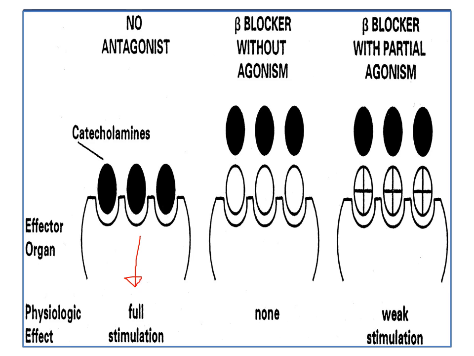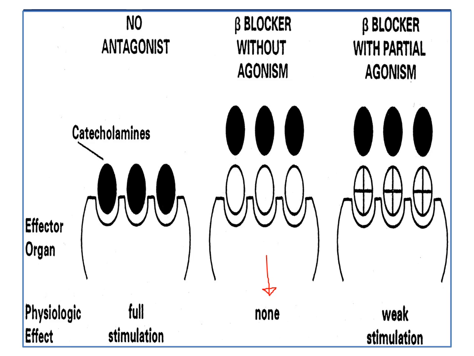In the middle of the image, you will notice that there is a beta blocker present at the receptor site. On this particular image, you could notice that the natural ligand is not able to act on the receptor. You can see the natural ligand represented here in black. So they are being inhibited from working on the receptor site. But the effect we see is no effect at all, because the beta blockers are just occupying the space and preventing the natural ligand from stimulating the receptors.